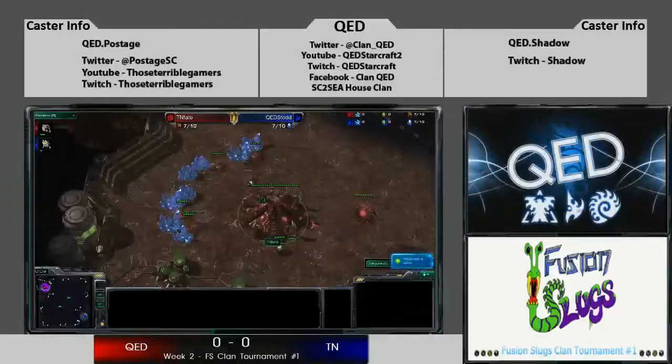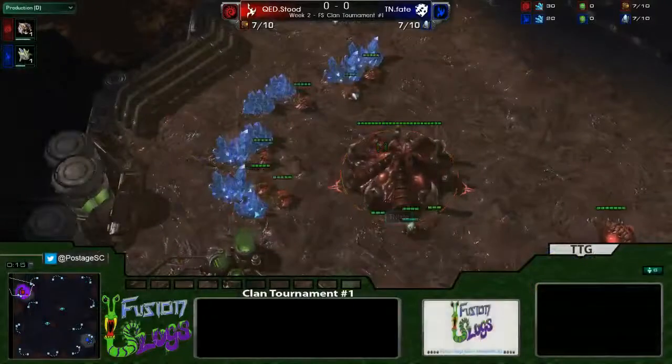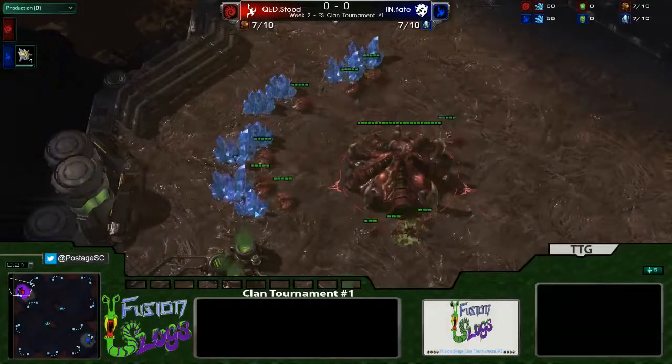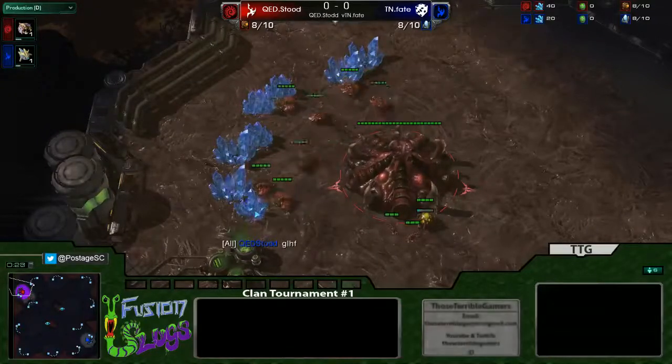Alright, so would you like to do the introductions for the players whilst I get this all set up? Okay, so in the bottom corner we have QED.Stodd, spawning as Protoss, and in the top corner we have TN.Fate. Fantastic. Alright, good luck, have fun.